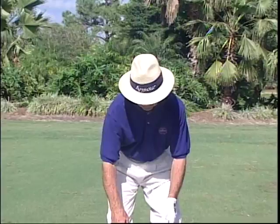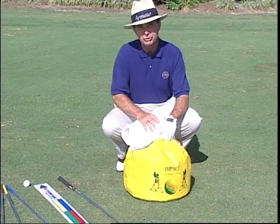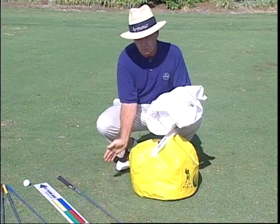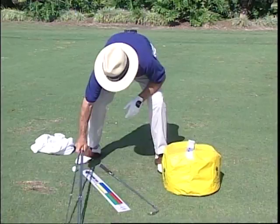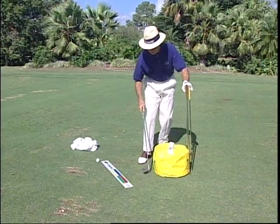Let me show you, first of all, what you do when you get your impact bag — how to put it in the proper position so it can be used correctly. Use soft cloth to stuff the bag with. You don't stuff it too tightly, and you don't stuff it with the wrong materials — never sand or foam peanuts, always cloth material. If you stuff it too tightly, the bag will bounce the club off its surface. Keep it just a little bit slack so it captures the club. Once you've done that, use the bag with support — up against a cart tire, a tree, or reference sticks on the range — to keep the bag from moving, because we need resistance in this drill.